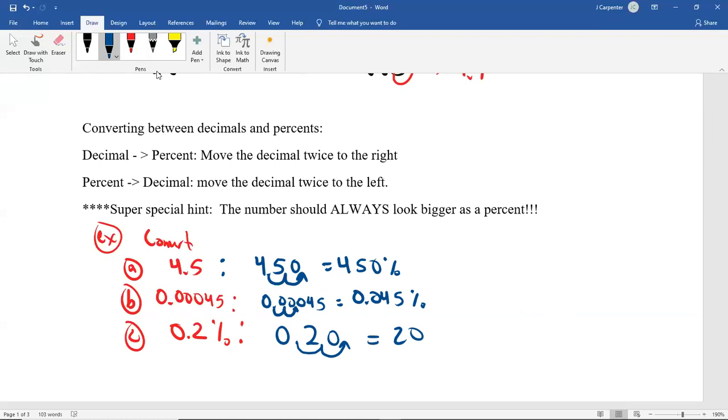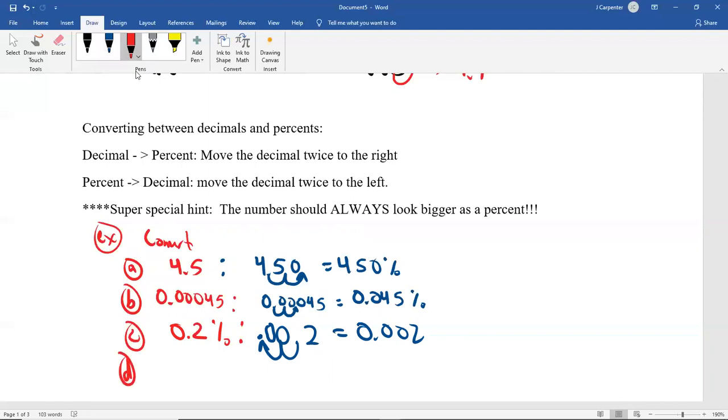But does the percent number of 0.2 look bigger than the decimal number of 20? Nope. You probably imagined I was going to do that wrong. And I mean, look, the last two that were correct, we were moving right, so that definitely had to be wrong. So this was supposed to go left twice. Now you can catch it. There's a filler 0. Make sure you always get those. So this would be 0.002. The percent number does look bigger than the decimal.